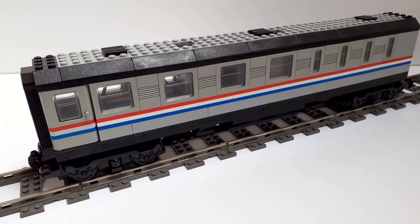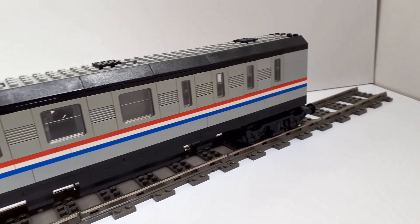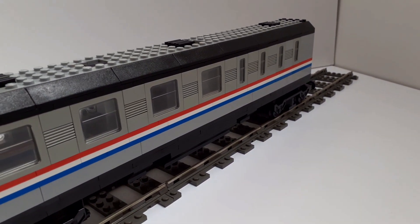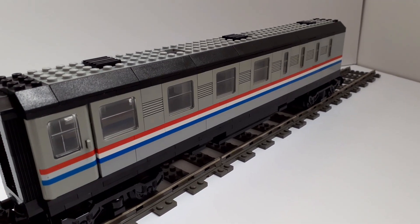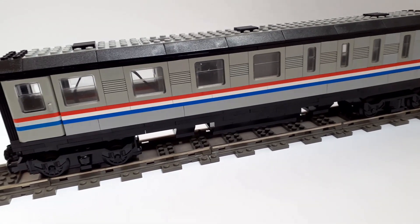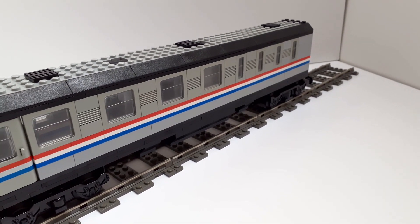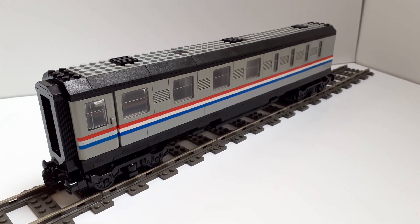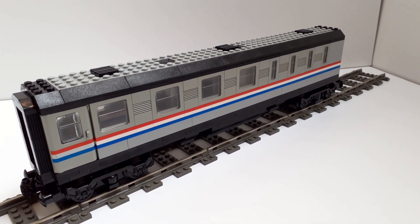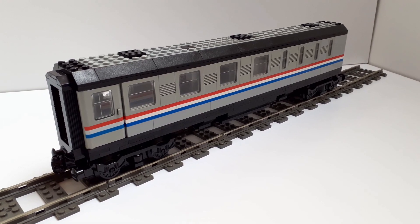Sitting at the end of the rake is the brake coach, which has a bit of artistic licensing. British express coaches have a brake coach at the back, while American express lines have a caboose — so this is an American look combined with a British design. It's still built in the same way as the other coaches, with the motor at the front and functions in the centre. I think this is one of the better looking ones, with some thinner windows at the back — it's more convenient but definitely has more character to it.